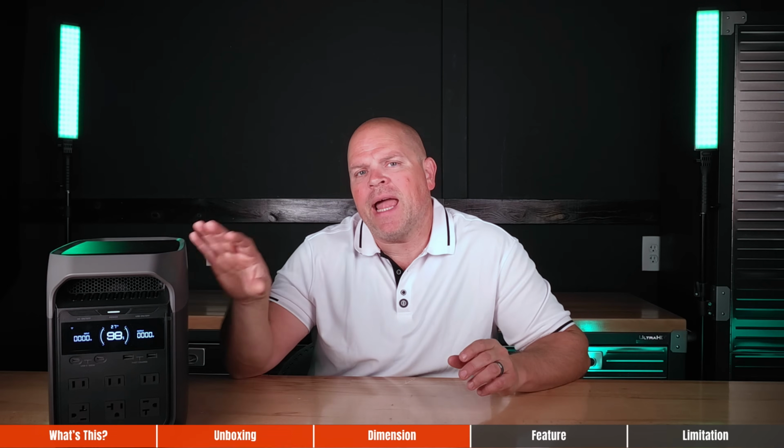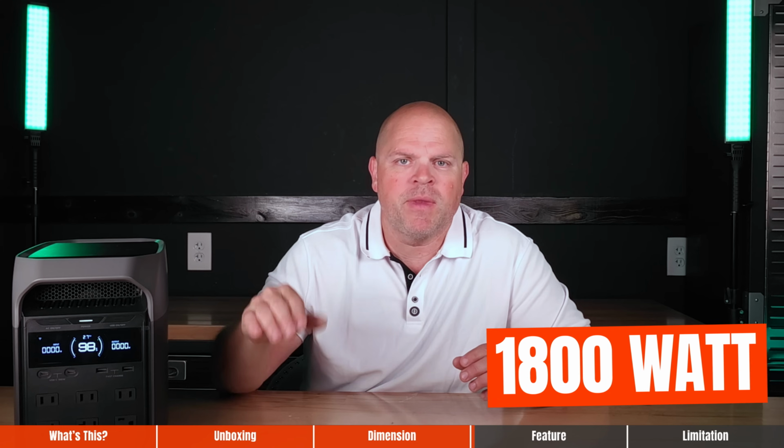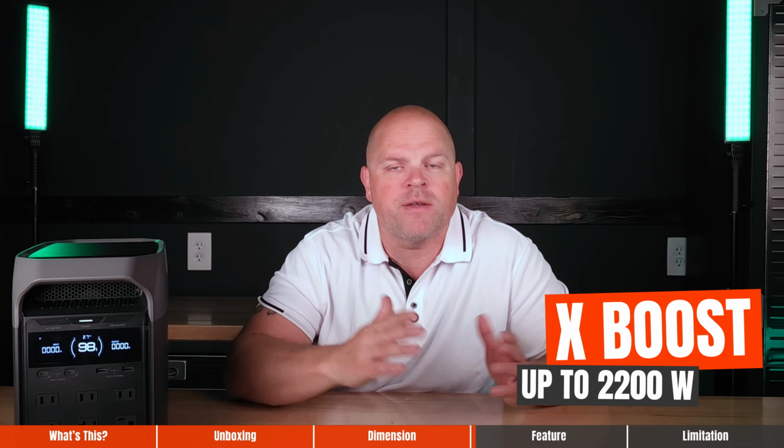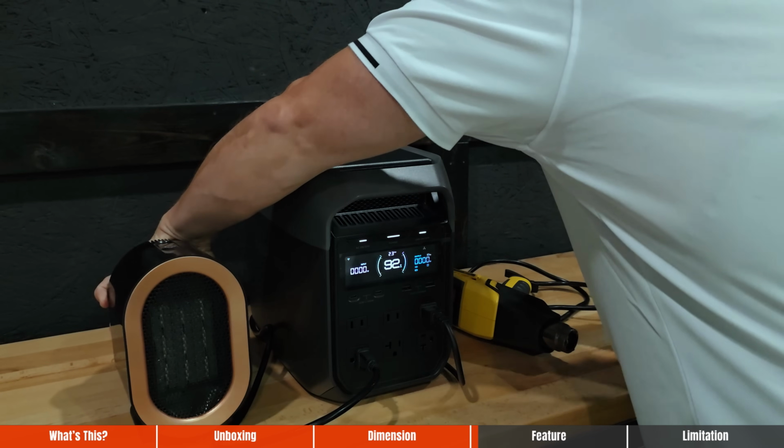Now let's talk about the AC output. When you're considering a portable power station, it's very important to understand what it can and cannot power up. This one has a continuous output of 1800 watts. It has X-Boost technology that allows you to go up to 2200 watts for a short amount of time. And for a very, very short amount of time, you can go up to 3600 watts of output out of this inverter. It is a pure sine wave inverter.